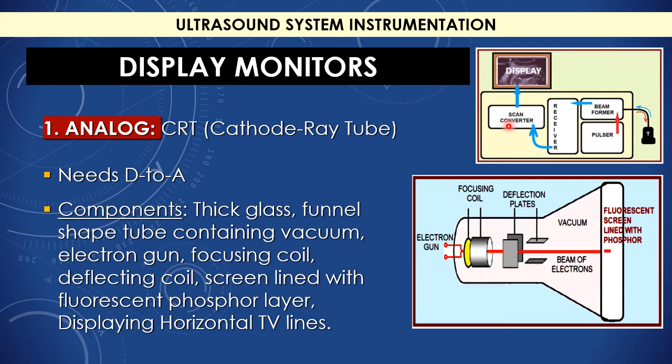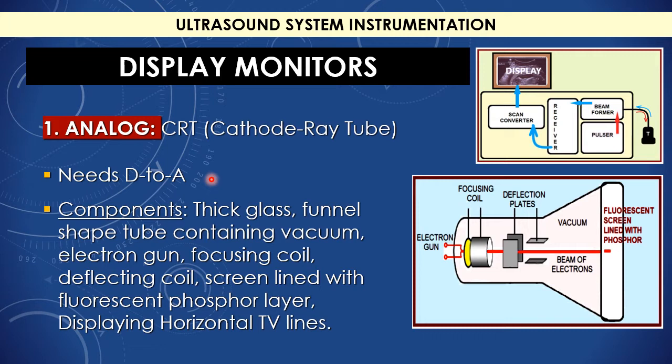These are in the form of pixels and with a certain number of bits. We call it the bit number. So these are determining the resolution, the contrast resolution, and the spatial resolution. So the point is that we have digital frames. If the display is analog, like this one here, I need what we call a digital to analog converter. There should be something in between if this display is analog, and this something is called the D2A converter. It's converting the digital to the analog. So if I have an analog display, I have to have a D2A converter.